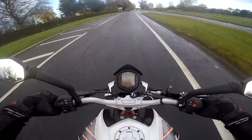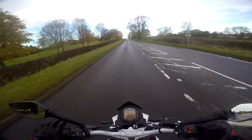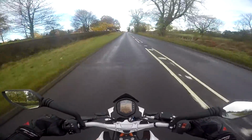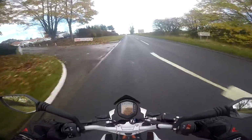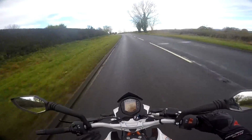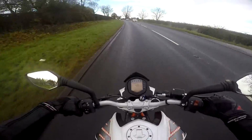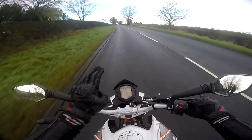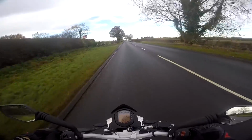Oh, it's got an RPM limiter. That's cool. That's kind of good for someone who might be new to biking, like they need to know when to change gear and stuff, I suppose. But yeah, it's quite easy to see what speed you're doing. As you guys will imagine, everything is digital on this bike, in this little compact area here. It would have been a bit of a better idea of KTM to put a bigger screen on this. I mean, what is that? That's just something for you to headbutt if you're going to come off.